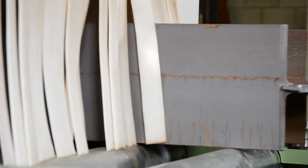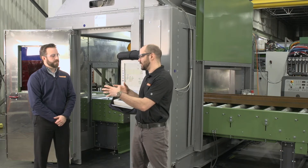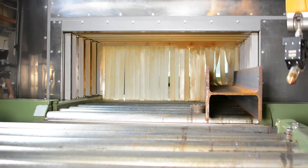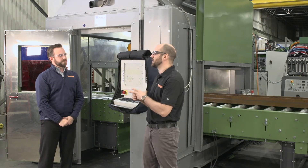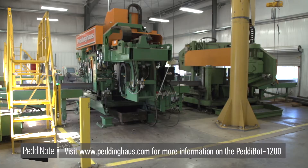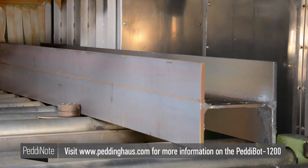The result is more accurate parts, less rework, and overall better throughput. This machine has a triangulation scan that helps accurately run the processing area. What other scans are involved in the PettyBot? There's a torch-mounted laser that scans the lead edge of the profile and works in conjunction with the trail edge measurement to verify profile length as well as on-the-fly measurement for the X-axis. Ideally, the PettyBot would be placed in a system that already has a drill saw — feeding that with the drill saw, getting your copes and layout with it, and it also serves as an auxiliary line if your production demand increases.